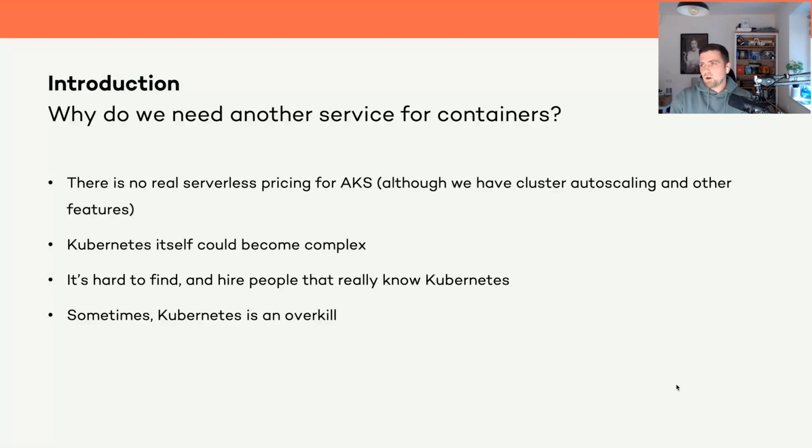For a web API that talks to a database, with some kind of front end like a single page application involved, I think in most scenarios there's no real need to have a full-fledged Kubernetes under the hood to serve those components. So these are the reasons why I think Azure Container Apps is a great addition to the overall container landscape in Azure.